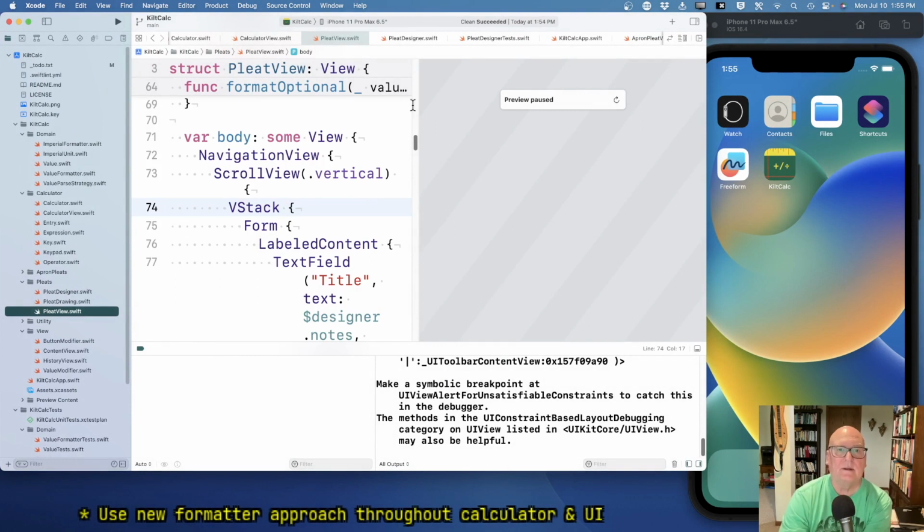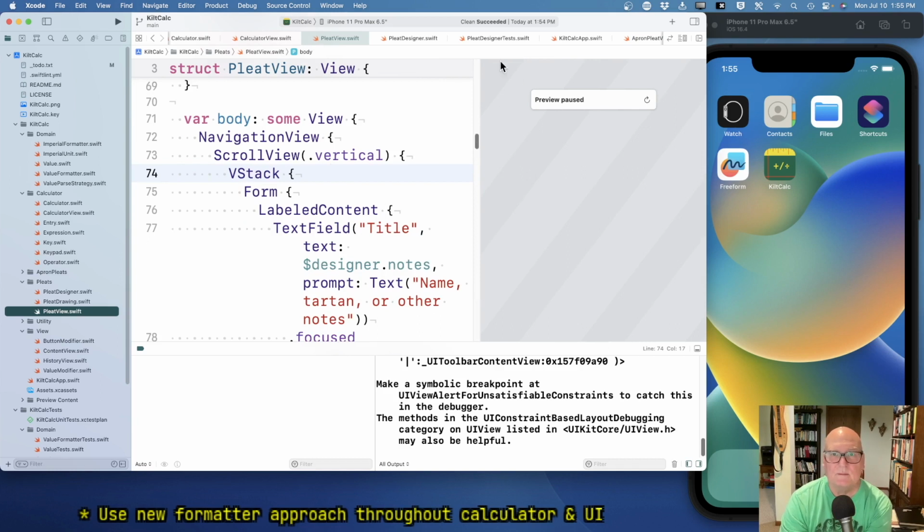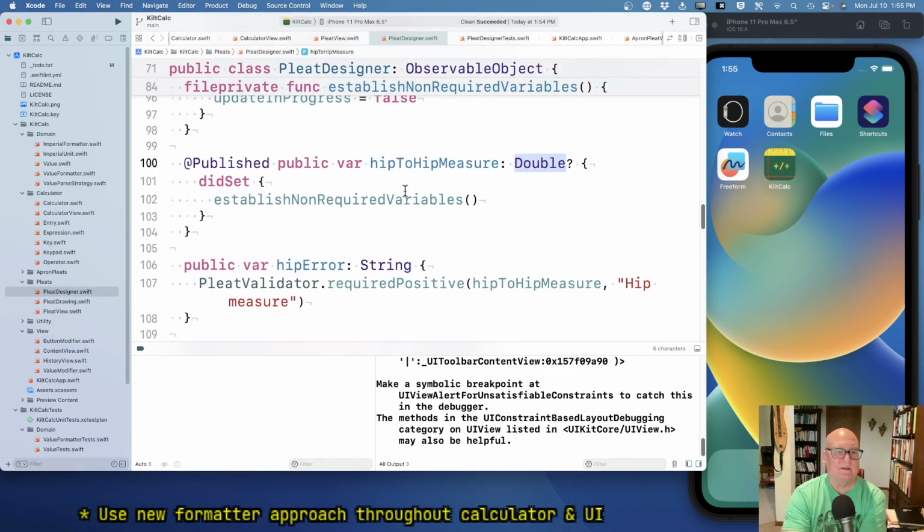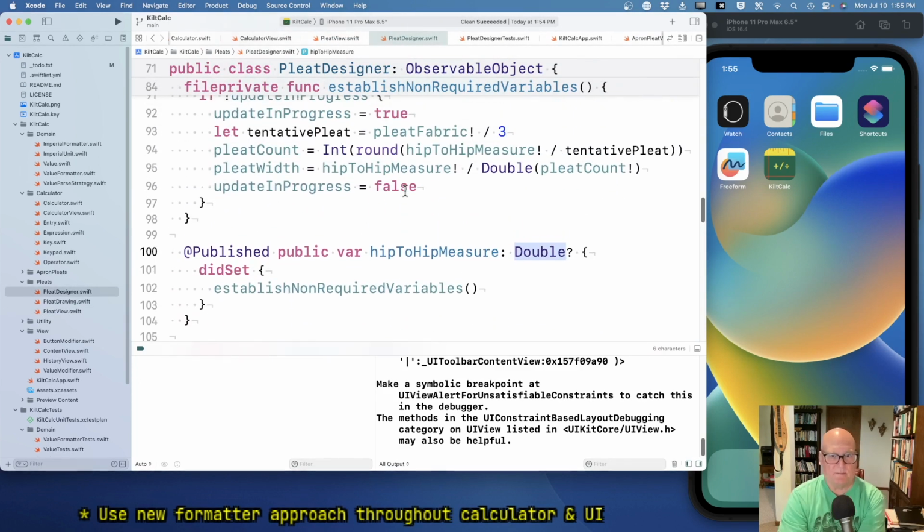All right. Now, yeah. But that's a fair bit of change to the Pleat Designer. I mean, we have mechanisms to do this math more or less.